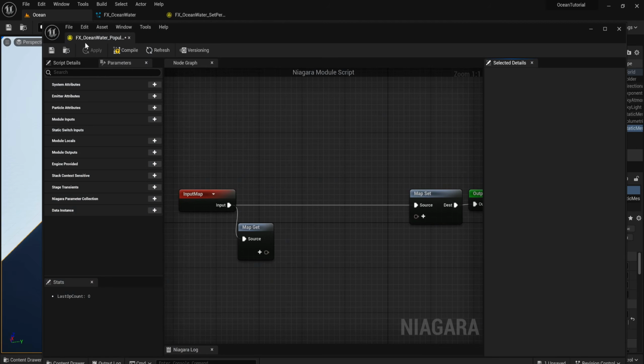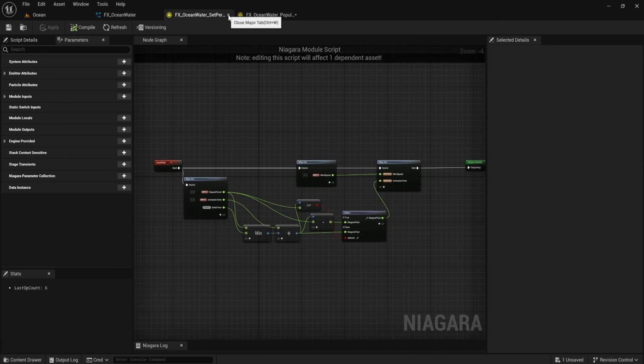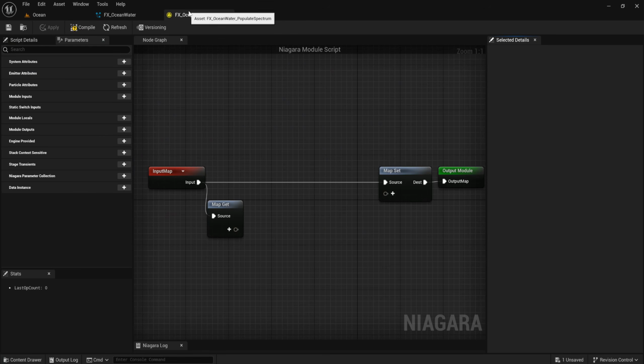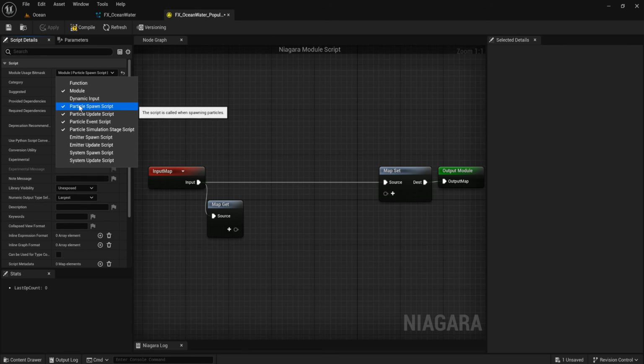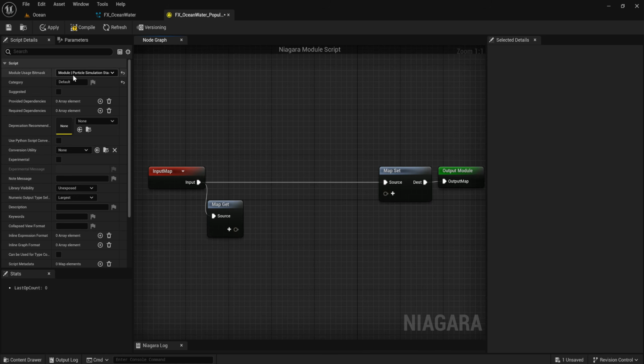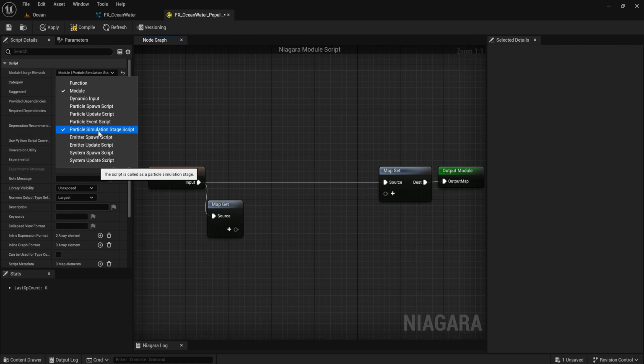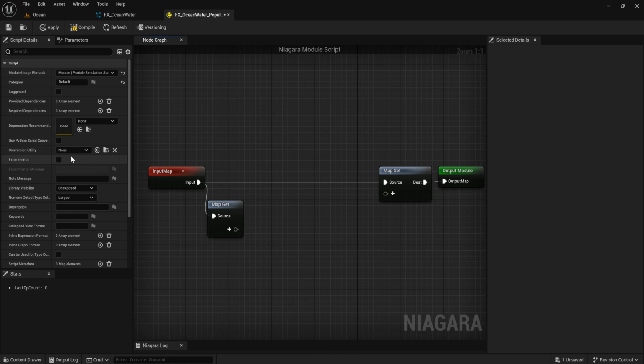Open this and close this, and go to script detail. In this module we don't use Spawn and only use this particle simulation state script because this is the new state of our simulation. And choose expose. Keyword is ocean water.